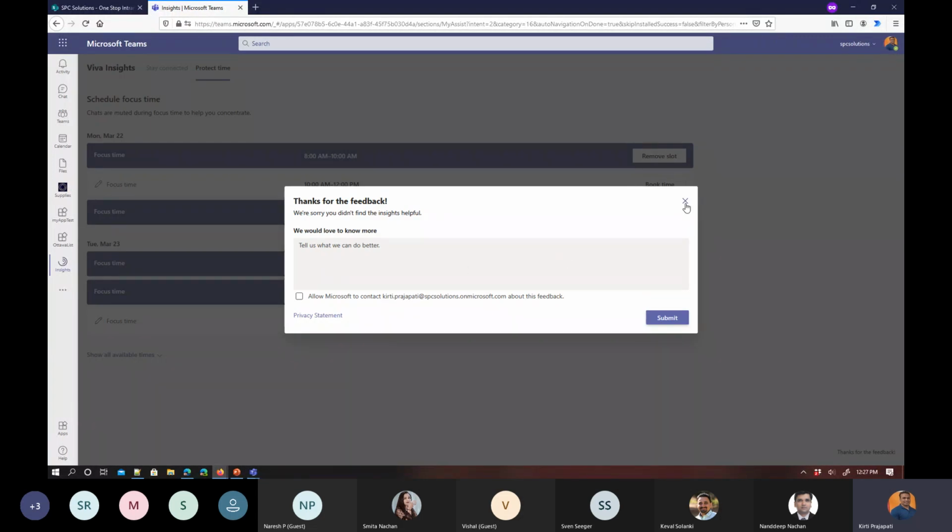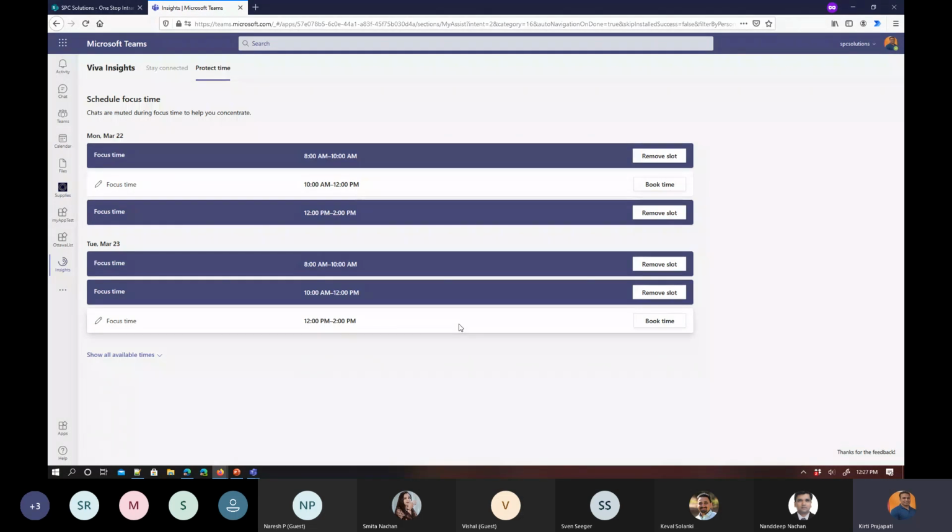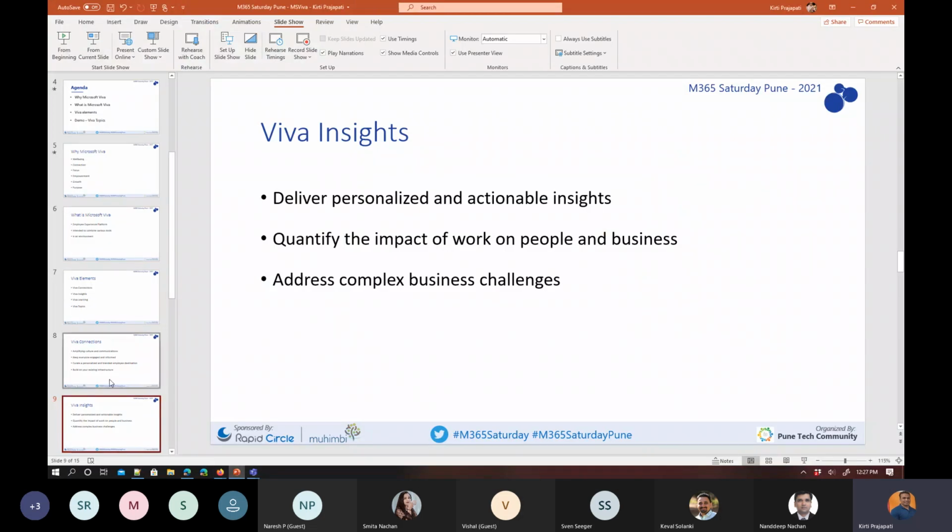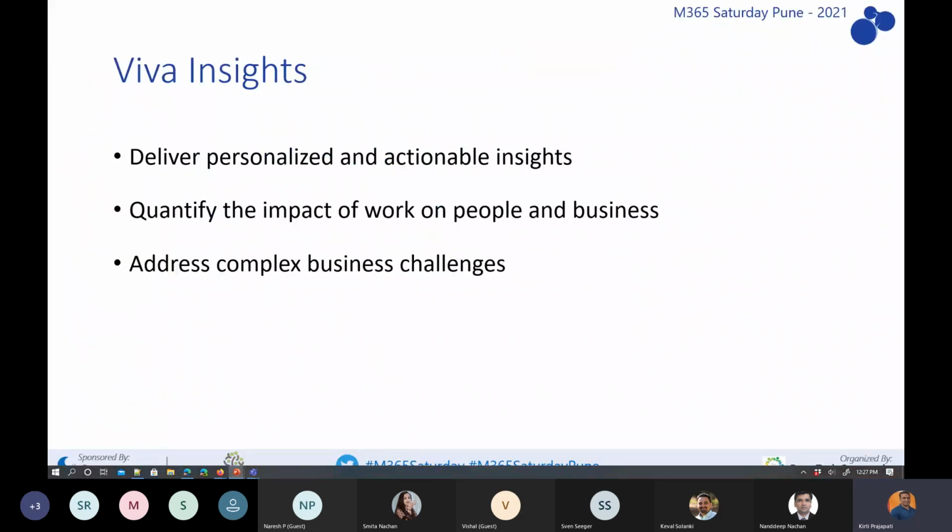So it will help to combine the employee efforts for Microsoft Viva. And then actionable advice to improve productivity and well-being. So if you have this available in the Stay connected tab, then it will help to improve the productivity and well-being for the specific people of the team.